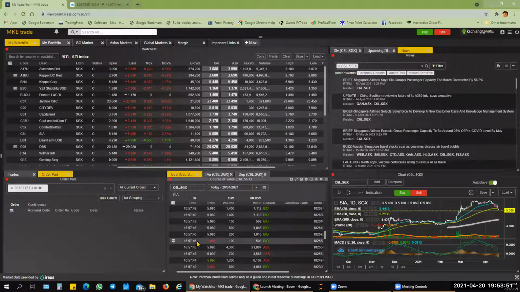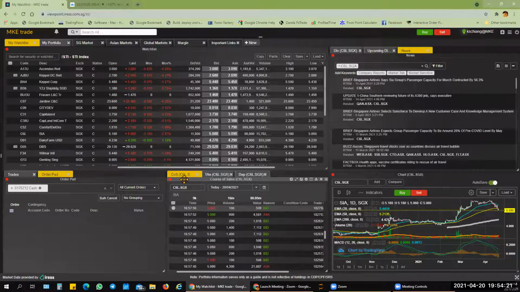You will see the timestamp, the time the trade got done, as well as the price that it was done at, the volume, the number of shares traded in this particular trade, as well as the value. This means the price times the volume, and you get the value, all right? And under the reason column, it tells you whether this price was done at the bid price or the asking price, all right? So this is the cost of sales widget, otherwise known as time and sales, right?